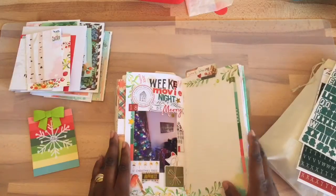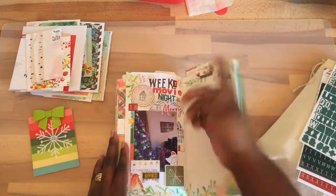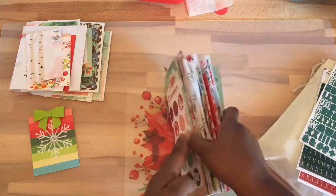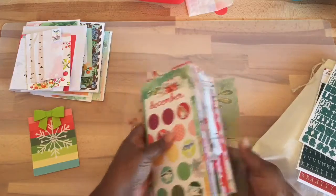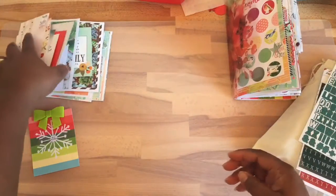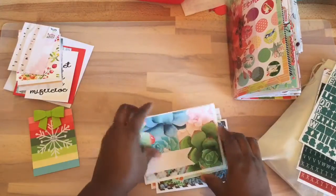This is more of a cluster or collage that I did, and that's going on to week 3. So I am so proud of myself that I actually got this far, and I won't hold you long. I also forgot to show some cards that I made from November's kit. So I'll just show you these real quick.